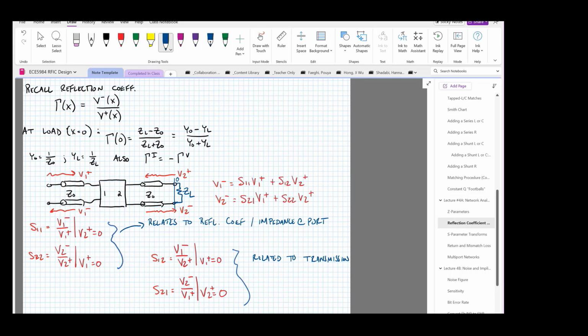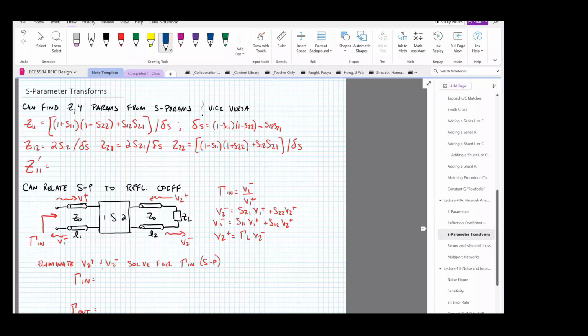Okay, now why are these things interesting to us? Because I'm looking purely at a ratio of voltages. I don't need to have a perfectly matched impedance at the input or the output to find that ratio. I don't need to have a perfectly open circuit or a perfect short circuit. And I can still find the ratios. So that's why we choose to work with S parameters. Any questions at this point? Okay. All right, you can always feel free to stop me at any time.